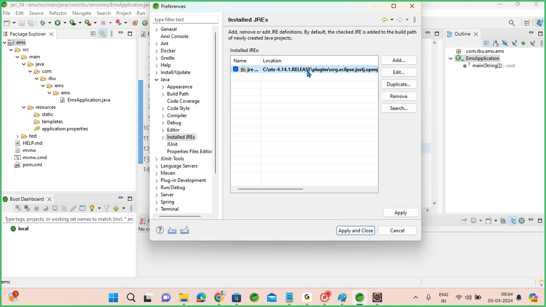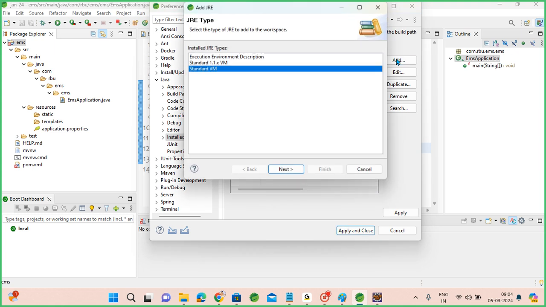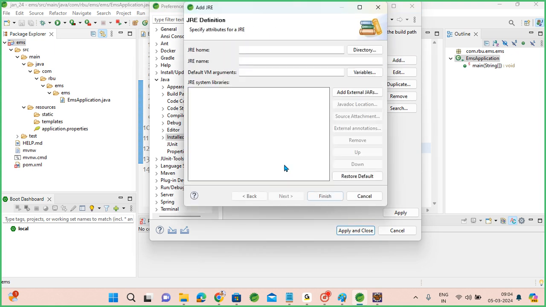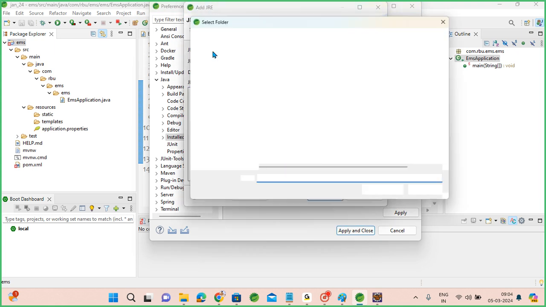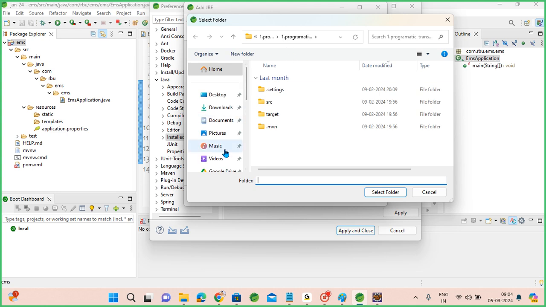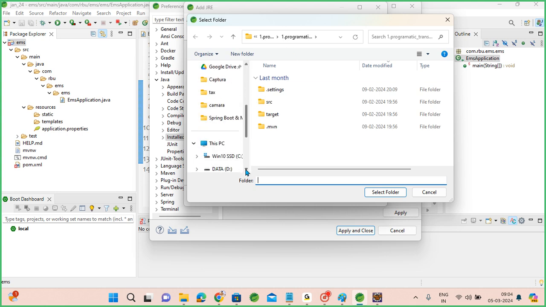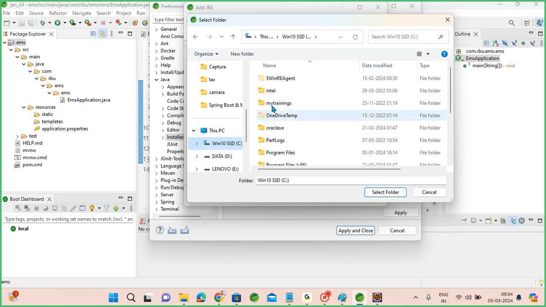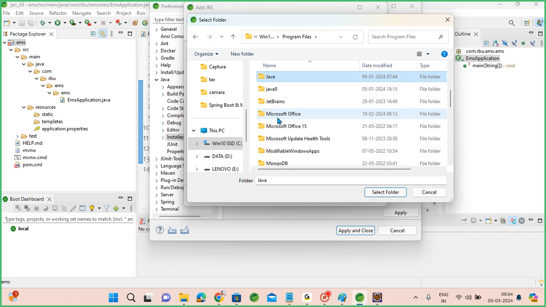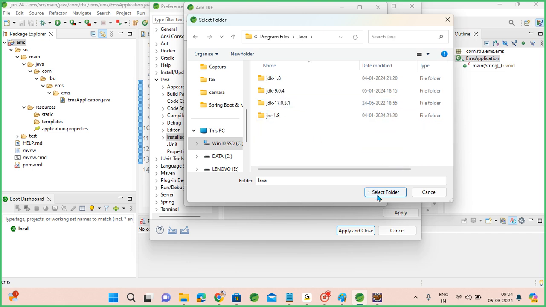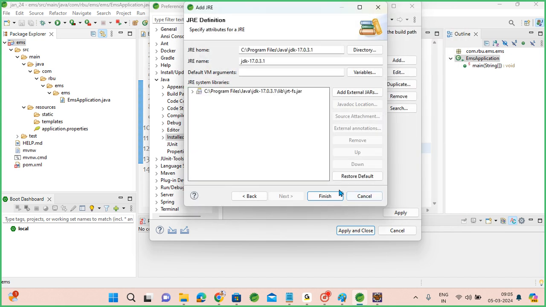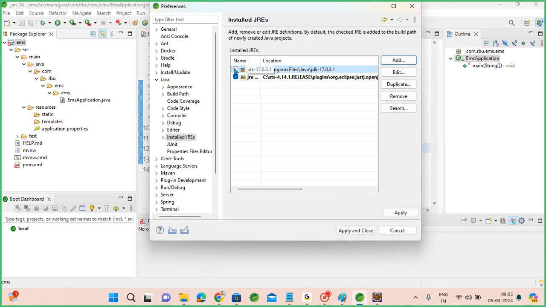It is showing an installed JRE that the STS plugin is using. Instead we will add a standard VM. Already we have multiple versions. Okay, Java 17 also I have. Program Files, Java 17. Choose 17.